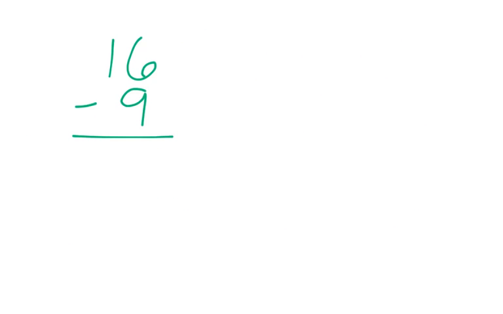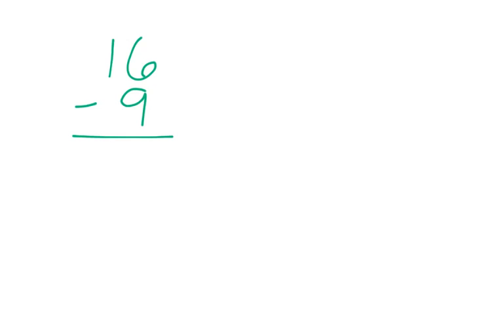Now, in order for us to remember what regrouping is, we need to think about subtraction. Division is just repeated subtraction, and subtraction is regrouping. So we want to use those strategies for regrouping, and the process of thinking about regrouping is very similar to subtraction. So let's take a look at this problem. We have 16 minus 9.